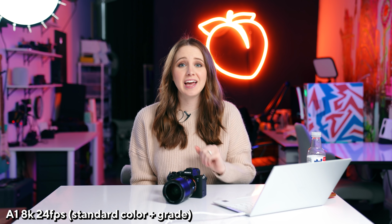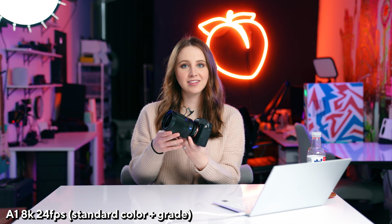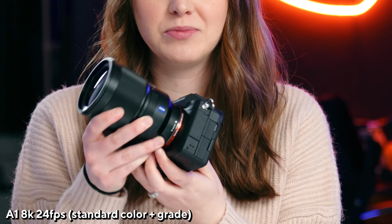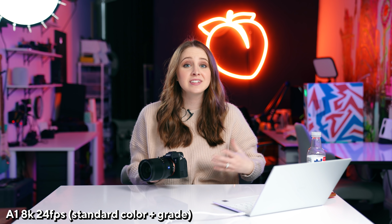Okay, so we switched to the A1 and it's 8K. Oh, 8K. So say I'm showing a product. This is my A7S III. We're gonna zoom into the product. You know, this is your time to pixel peep. I'm sure it's great compared to the 4K from the A7S III that I was shooting previously.